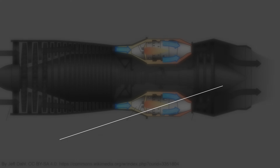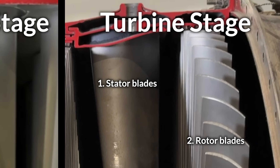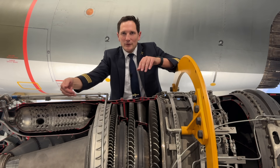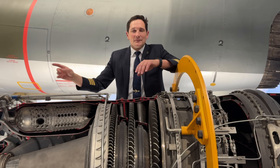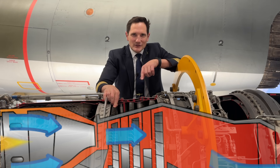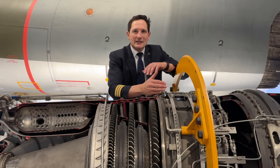Turbine work. The stages of an axial turbine have a flipped rotor-stator arrangement compared to the compressor — the first set of blades in a turbine stage are stator blades, and the second set are rotor blades. That's because the airflow leaves the combustion chamber almost twist-free, so the rotary set of blades doing the work need to be approached by a twist-induced airflow in order to draw the energy from the flow. The stator blades of a turbine introduce a twist to the flow, and the rotor blades draw the energy out, which is then transferred to the compressor via the shaft. Throughout the divergent shape of the turbine, the air then expands whilst its pressure and temperature decrease again.